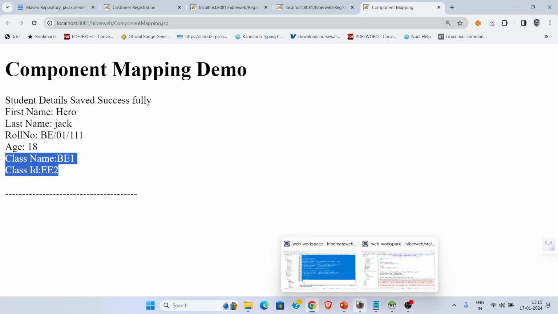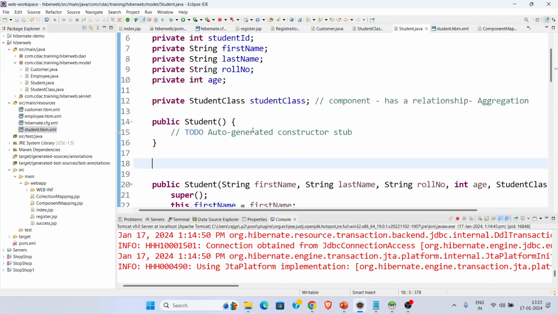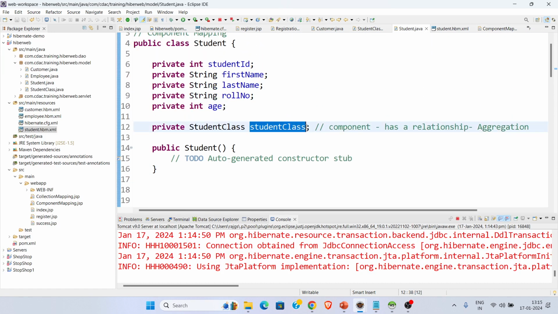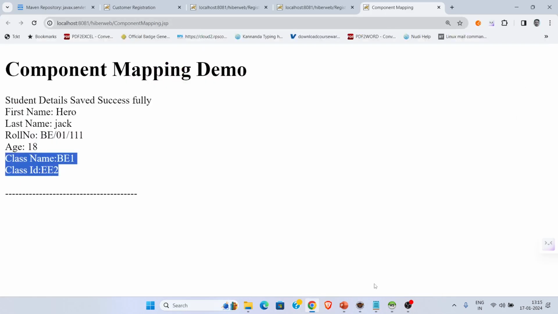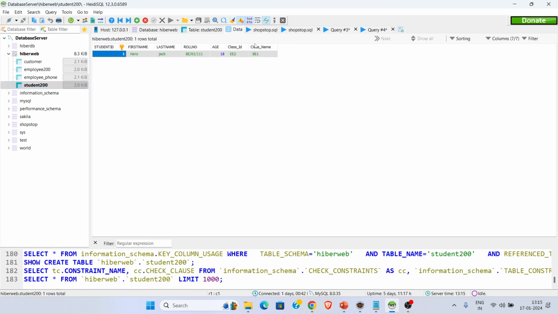Because in the model class of student, it is just an object. But it is creating a table with what? The fields of that class, class ID and class name. So it's a single table only.